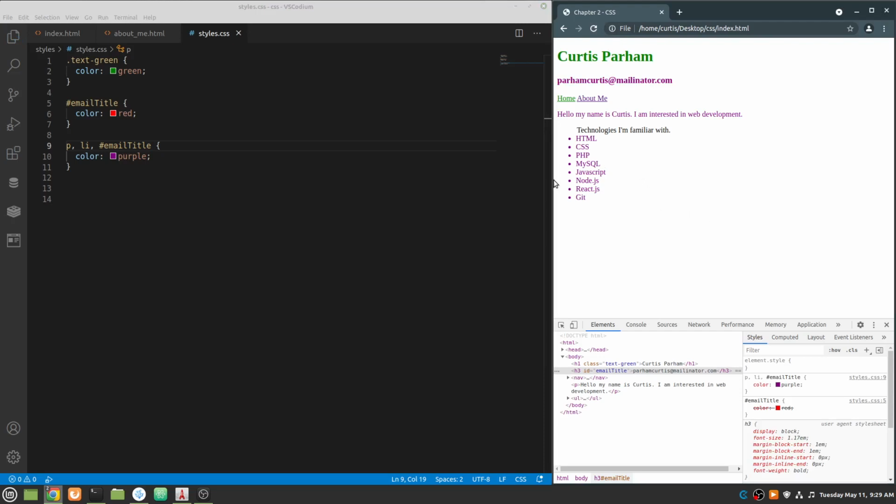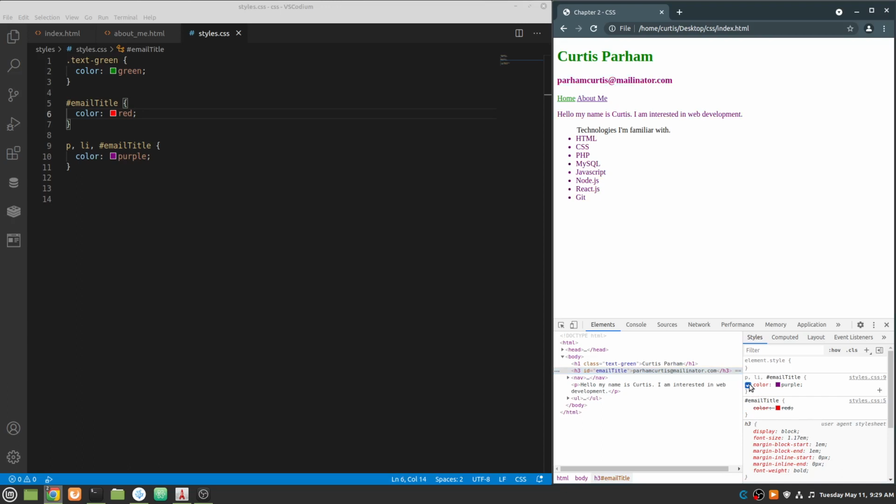Okay, so let's look at what's going on here, because this is going to bring up another interesting point about CSS. We put the email title in with this selector here, so we have a comma selector here, and we set it that it should be purple. But up here, right above that, we said it should be red. And in fact, if we click on that in the inspector here, we can see that it is purple, and if you look down, the other one's there, but it's crossed through. So if I turn this one off, you'll see that it'll turn red again.